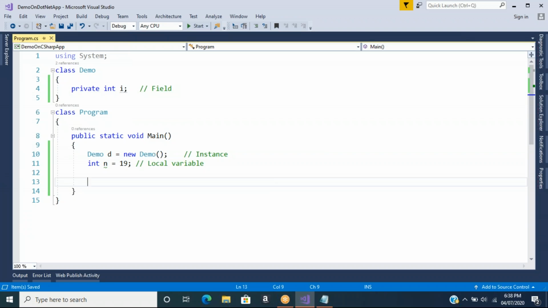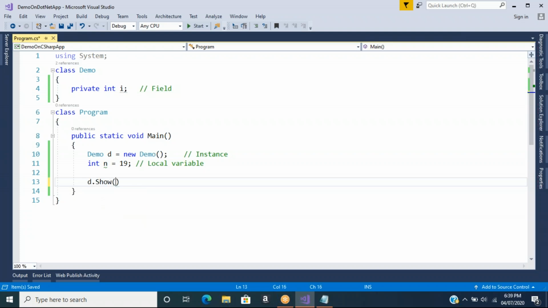I want to give this local variable n's value to I. Earlier, hardly 2 lines of code were enough, and the task was simple: d.I = n, and display d.I. But now we should be a little cautious, because now you're doing this process for a private field. Accidentally, we cannot. It is highly impossible. Then we have only one alternative. What is that alternative? Create one method.